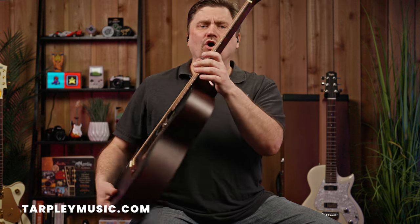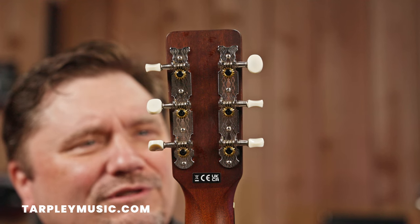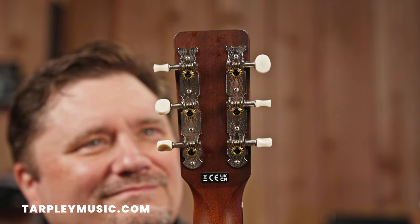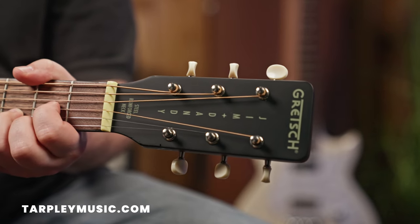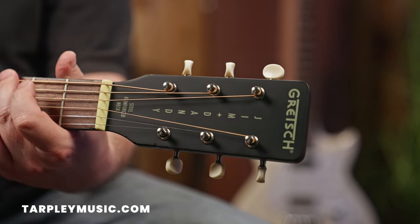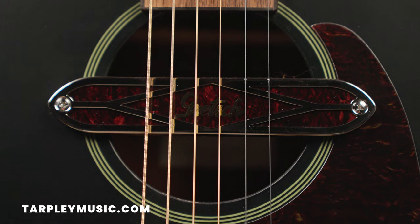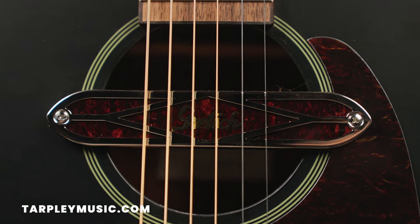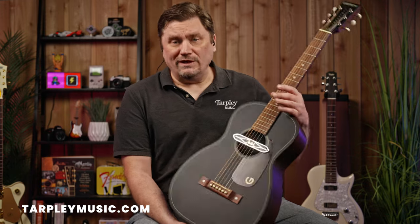It's great. So open gear die cast tuners, just to give a really cool kind of vintagey vibe there, and of course three per side. Nickel finish. I like these little white buttons. I think they give a really cool vintage look. It really kind of matches and pulls out the nut and the saddle and the bridge pins as well. So very cool vintagey looking there. And then it looks like there's actually a brass gear on the tuning, but they hold pretty well, like I said, for a guitar of this level. And then of course we've got the soundhole pickup there and the tortoiseshell pickguard to match the neck and the body binding.